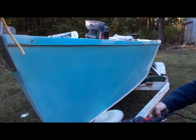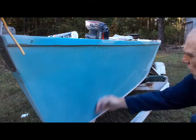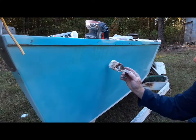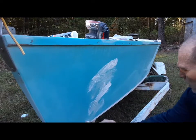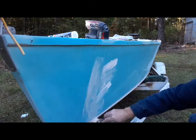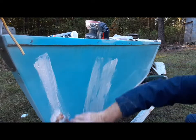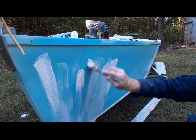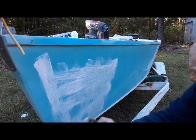For those of you that do not know what I just did, I just cleaned the buffing pad. You do not want any debris in that buffing pad, because your grit or trash or anything that's in your buffing pad will leave swirls in the gel coat, and they'll really show up.